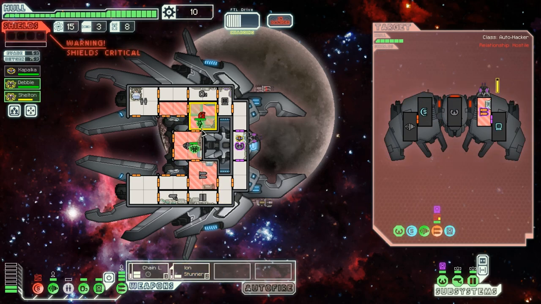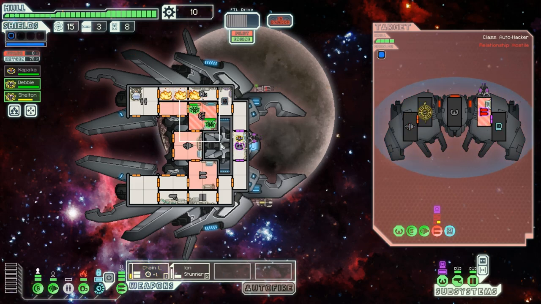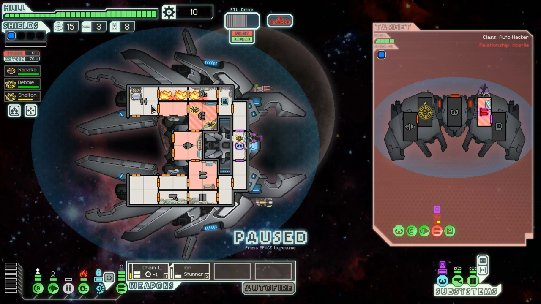So let's go ahead and heal that, or repair that. I guess these guys still take damage from fire. Ion stun. I guess I might as well hack their weapons if I have it. There we go. Oh, we have a fire, apparently.